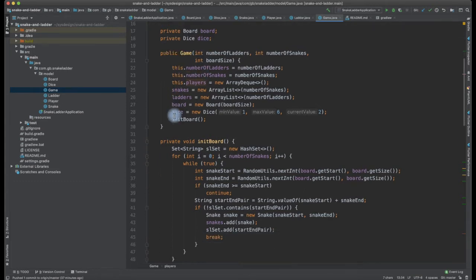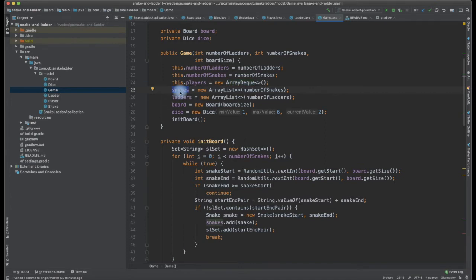So how do we initialize the game? The game takes in the number of snakes, the number of ladders, and the board size. What is the size of the board? So I am initializing the number of ladders to the one which is passed, and the number of snakes which is also passed. I am initializing the players as a list. I have initialized this as an ArrayDeque. Deque is a double-ended queue where we can do insertion and deletion at two places, at the start and at the end also. As I said, we will look into why this is a deque a little later. Let's go with the flow.